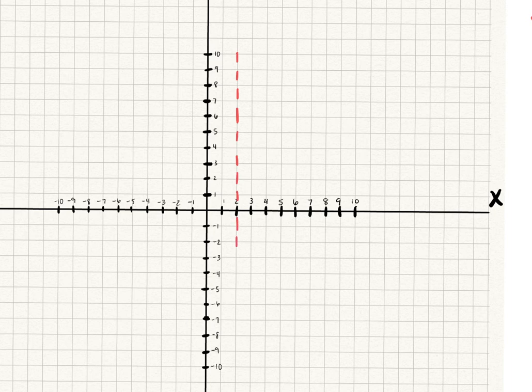Who remembers from yesterday, why is this a dotted line and not a solid line? Roy? It's not part of our, like... Correct. It's not actually part of our graph. It's just the axis of symmetry. So it shows us that each side of that line is going to be the same for our actual graph. It's just kind of like a reference point, okay? That's why it's a dotted line and not solid.